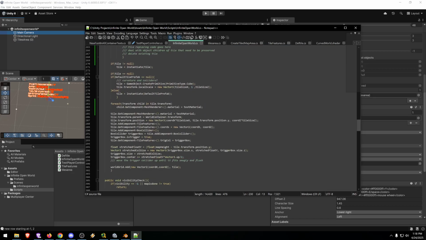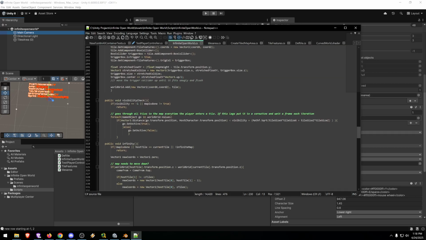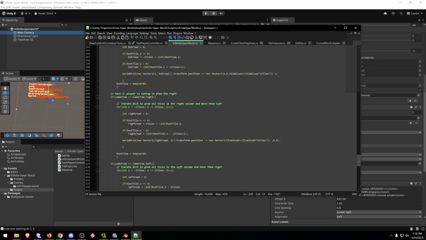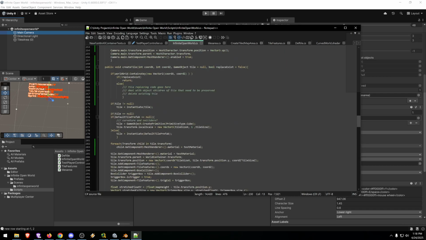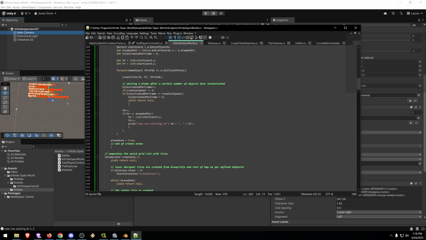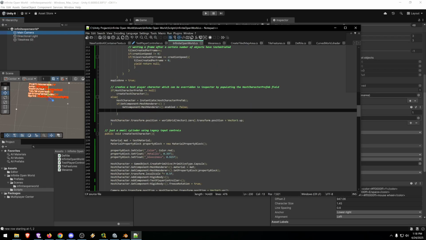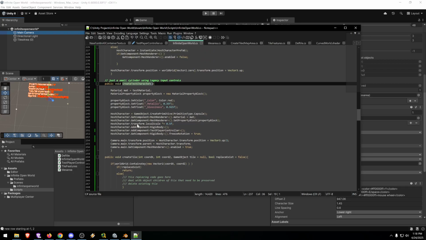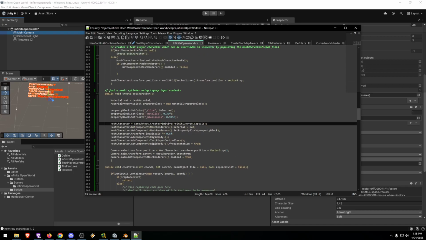Which is always spawning inside of the test character controller. Test character controller, are we here? No, we're creating a tile. We have it here somewhere. Create areas. Create all. At the end of all, test character. Good. Camera transform divided by 2. We also parent it. Should we unparent it? I think yes. And this is enabled true.